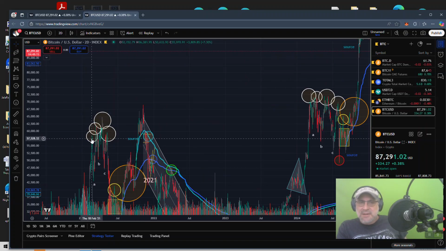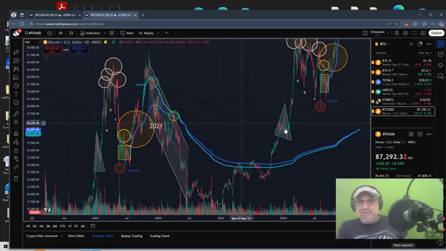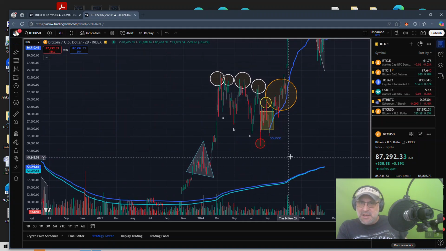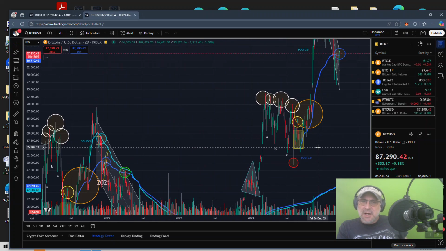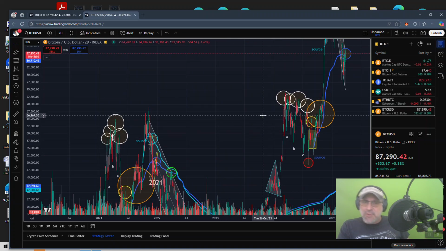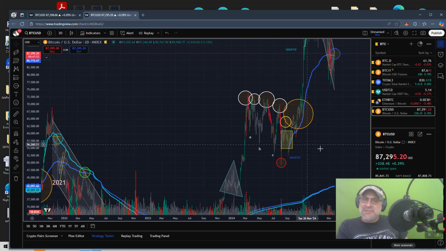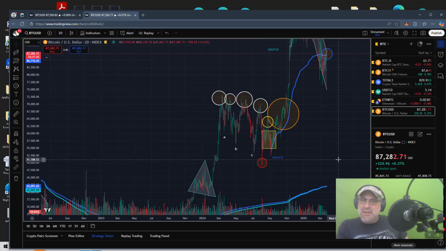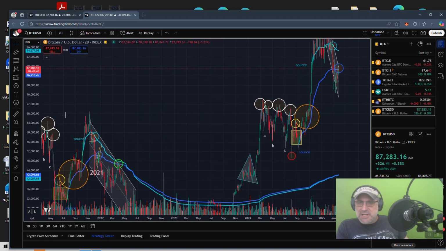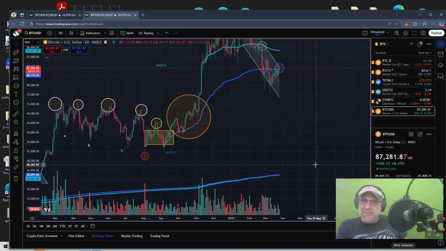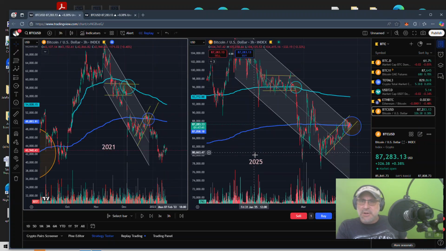The algorithm's not going to print out cookie cutter tops like this every 4 years. That'd be too easy, right? We'd all be millionaires many times over. But a trained eye can count the waves, count the zigzags and the running flats, and figure out that hey, this is a tree. If it's a tree, we know it's a tree. We've got the compass, we've got the formula, we've got the algorithm. We know what the general trajectory is, and then we just go off the volume, which incidentally, we'll go back to the micro on this.